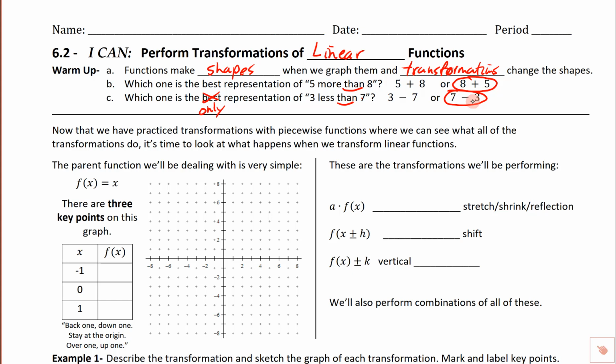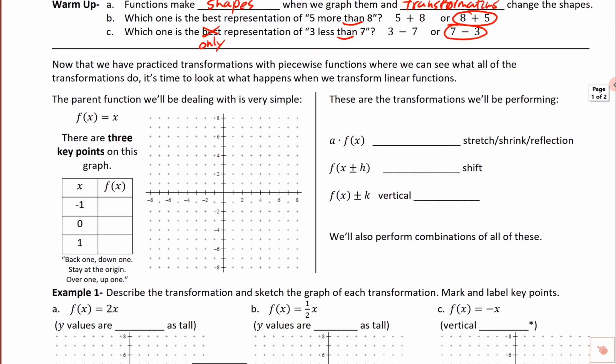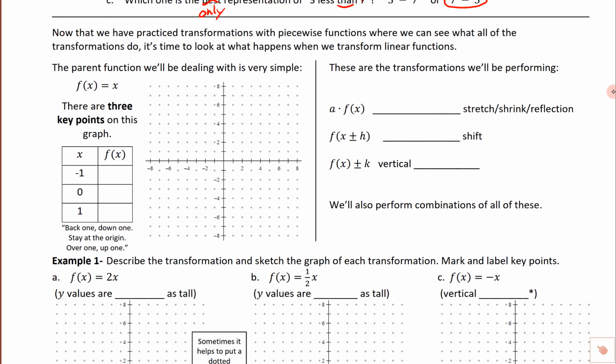Now, we've been practicing transformations with mostly piecewise functions, these little line graphs that go different directions and things like that. Once we learn how to do transformations with those, we really can transfer those skills to transform any type of graph or any type of function that we come across. And the first one that we're going to deal with that we're going to see all the time are linear functions. Now, we know what linear functions are. They make lines. We've been graphing these for a while.